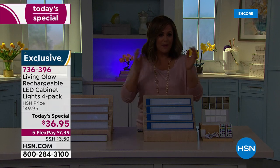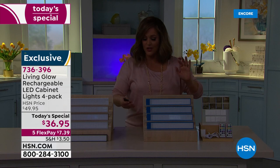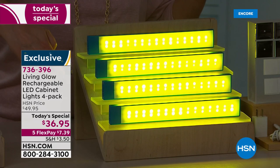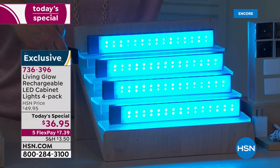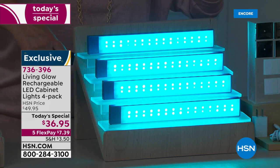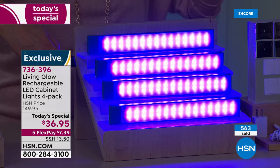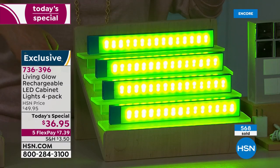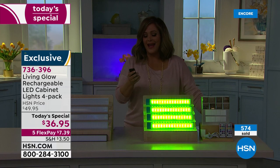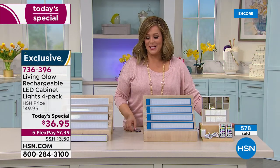You can mount them permanently or temporarily — we send you home with everything you need. Watch with the remote control: you can put them in high places, on top of the bookshelf, create that ambiance and mood. No matter what holiday it is, you've got lights to match. With the push of a button I'm controlling this fabulous lighting. Item number 736-396.